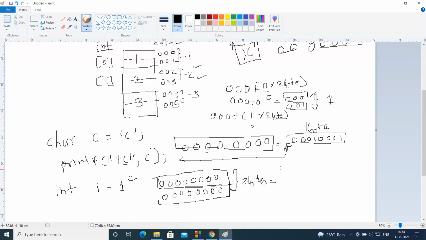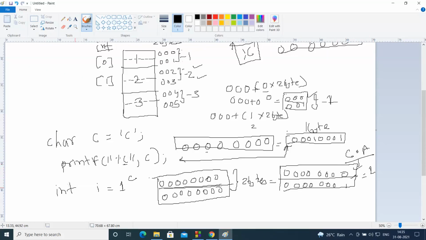Now these 2 bytes together will be used to represent 1. To represent 1 in the computer's memory, the code may go like this: 0 0 0 0 0 0 0 0 and 0 0 0 0 0 0 0 1. Again, this depends on big endian and little endian. You will learn about this more in your COA subject, where you will explore the concept of big endian and little endian. Right now I'll skip that part. I'll just say that of these 2 bytes, the first location has all zeros, the second location has all zeros except the last digit, which is 1, and together this represents 1 in the system.